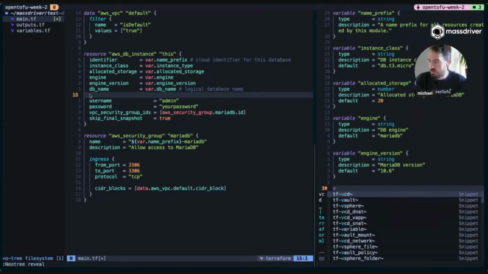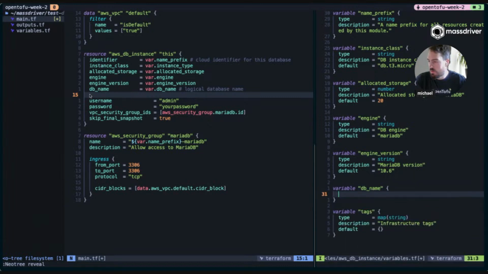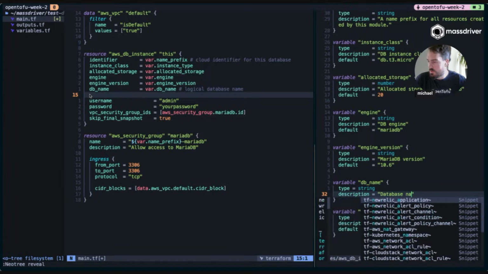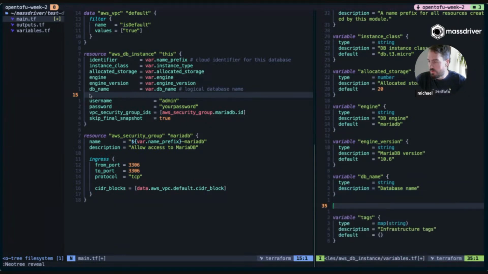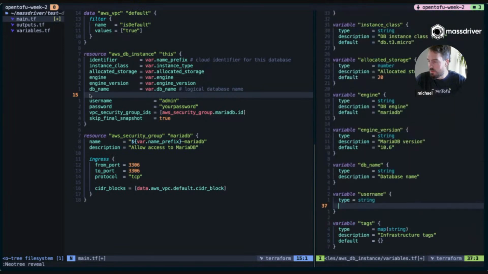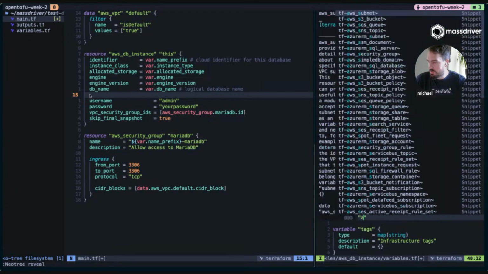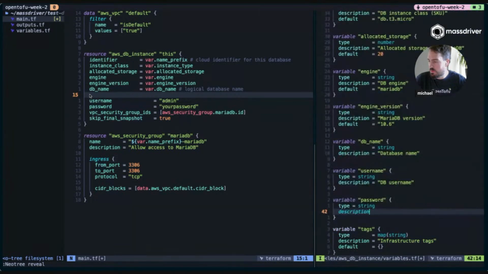So we need variable, was it db name, type equals string, description equal database name. No default there. Variable username, type equals string, description equals db username, password, type equals string, description equals db password.